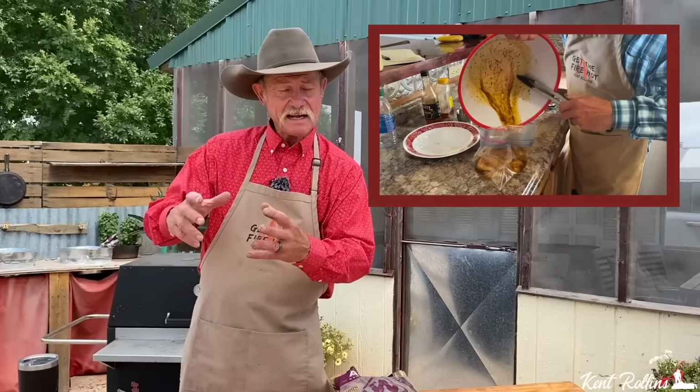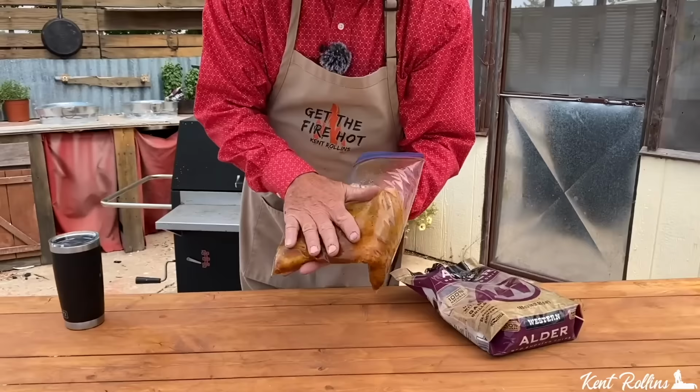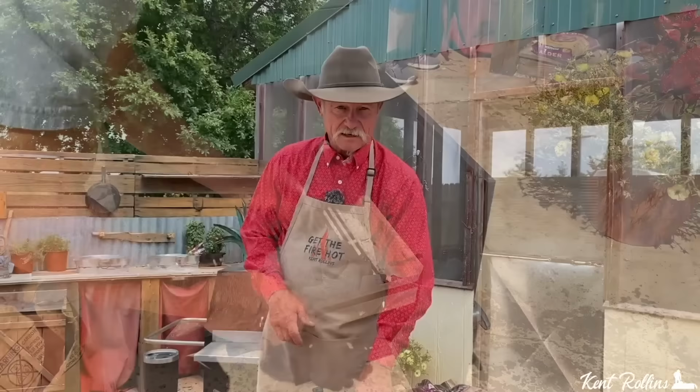In fact, I got some right here. I'll sort of show you what we're after. So you just mash all that around, set her in that ice box, and folks, you gotta let it set at least 4 hours, and then drag it out, let it come to room temperature. Go out there to your little smoker or your grill, whatever you're gonna use to do this. Get you about 2 big heaping handfuls of some hardwood lump. Put her down there on one end, because we're going to cook this on the indirect side. We're going to smoke it down there on the other end.